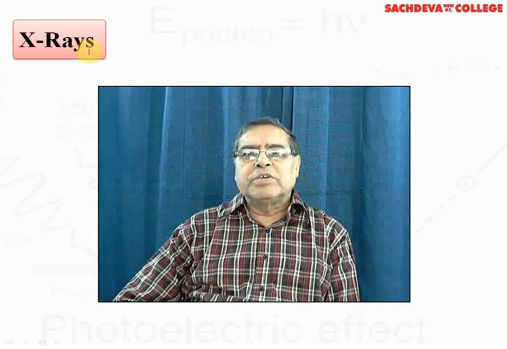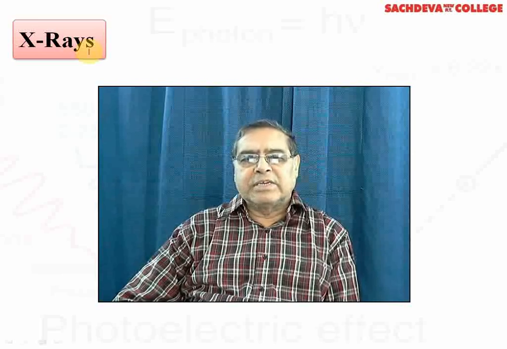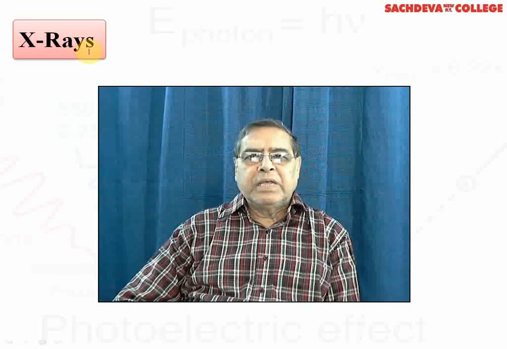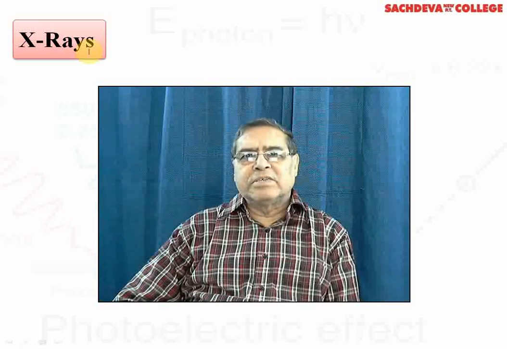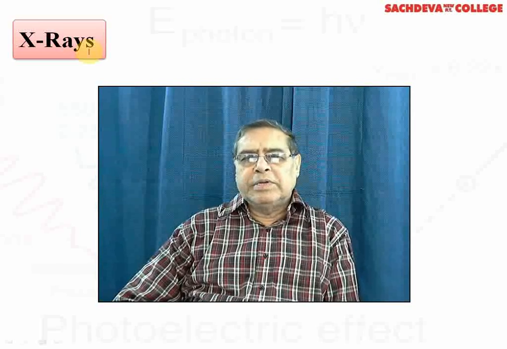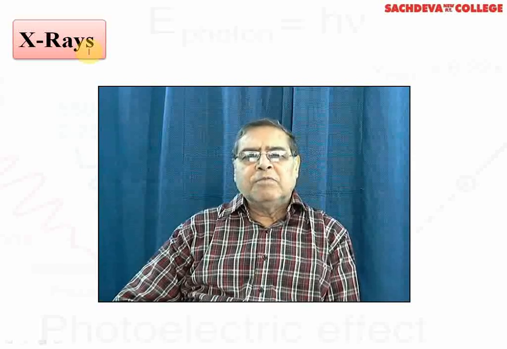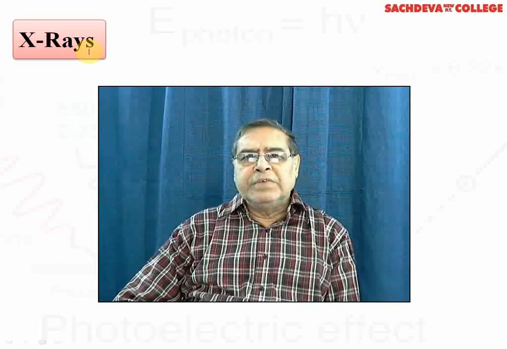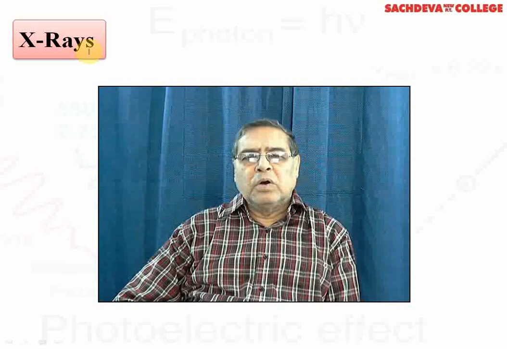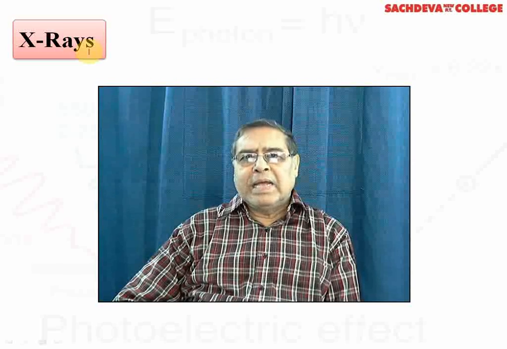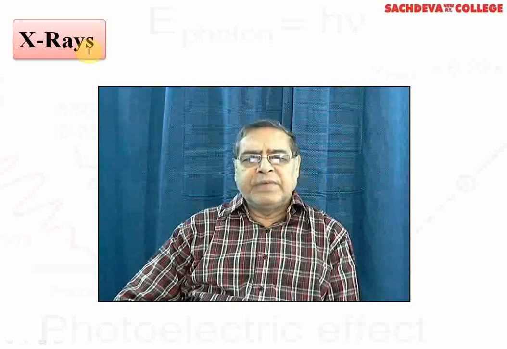And when electrons jump from a higher to a lower permitted shell, we find that electromagnetic radiations in the form of X-rays are generated. The energy of these X-rays will be h nu or hc over lambda. If we assume it's a total transformation, we use the formula eV is equal to h nu or hc over lambda. From these equations, we get the values of the frequencies and wavelengths.